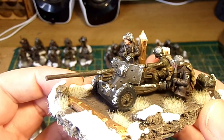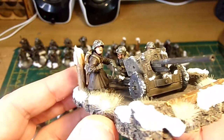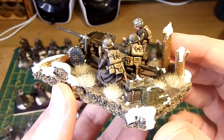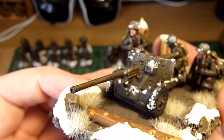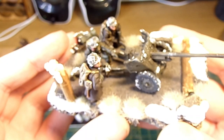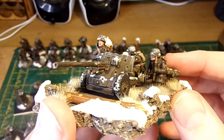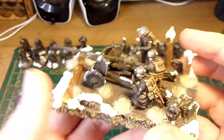This is the 57 millimeter anti-tank gun. A bit of work went into it just to get the poses correct. Someone mentioned on the Facebook group that when I do kitbashing it always looks like the figures are interacting — that's something I always purposely go for. It adds character, and if you're just using metal crew sometimes they just look like individuals. By getting them to interact it goes a long way to making the whole thing look better. The only thing retained really is the 57mm gun itself. The shell marks on there were done with a pin vise — dead easy and gives a bit of individuality, makes it look a bit lived in and worn.